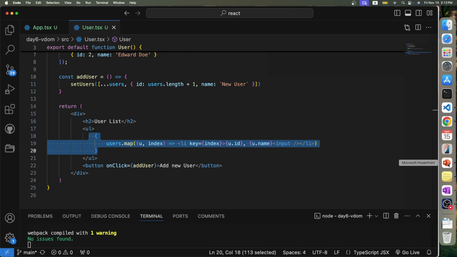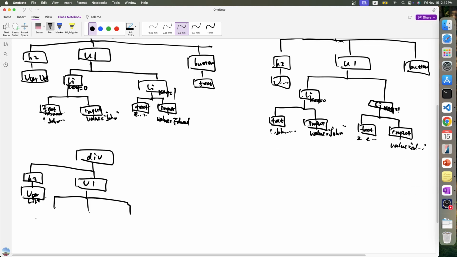We are going to have the first one, which is LI, key 0, with a text, 1 John Smith, and an input whose value is John.